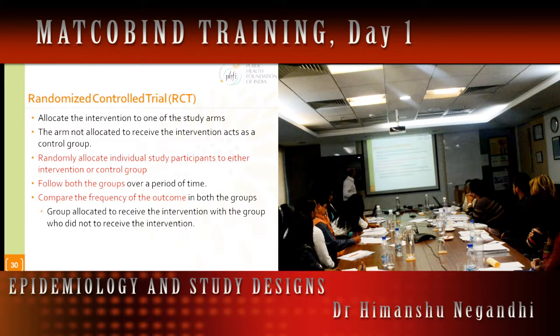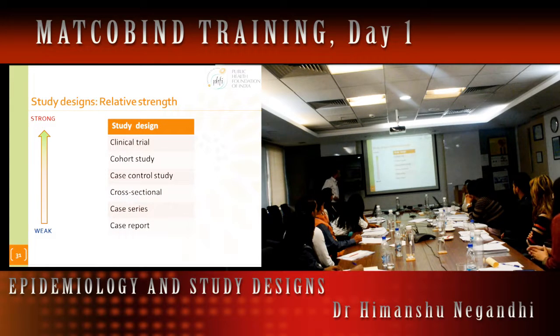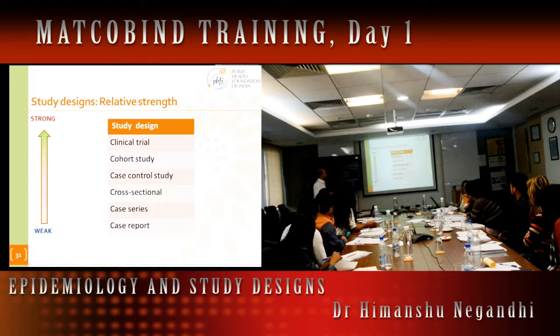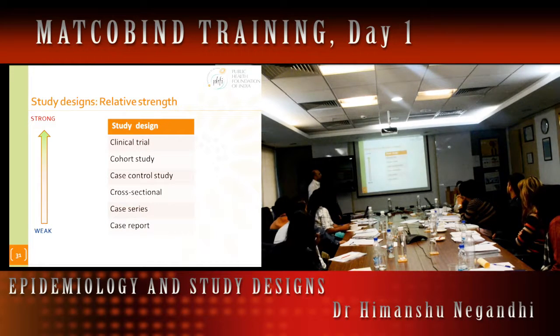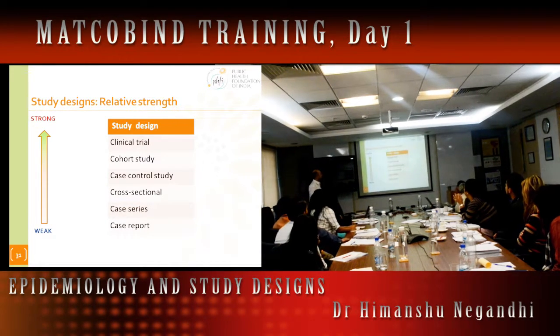Summary slide before we end it. If you talk about the relative strengths of the designs, this is how I would basically put it. A single doctor reporting that somebody has fallen sick, a doctor reporting 10 patients falling sick, इससे better है क्रॉस सेक्शनल सर्वे करो, एंड इलेक्शन का एग्जाम्पल जो हमने देखा था.